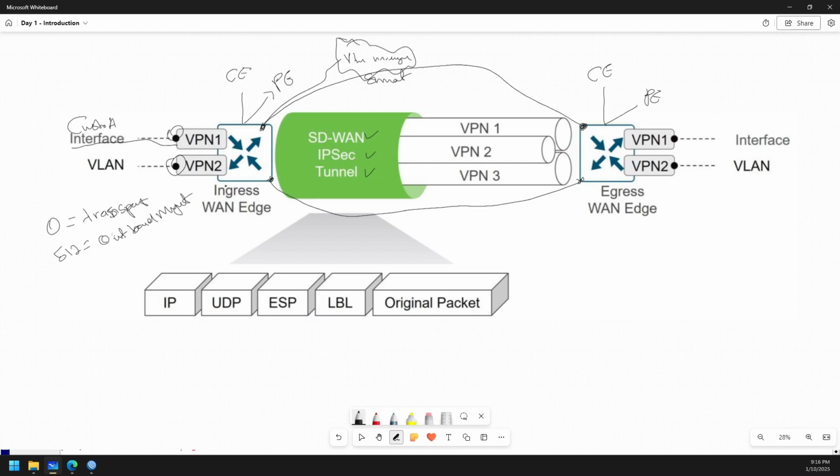So in a nutshell, we are going to have a label from this particular V edge all the way to this side. Then when it gets to the other V edge, it's going to forward the traffic on the VPN for the service side.